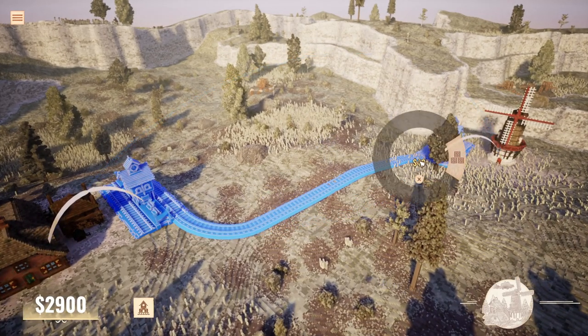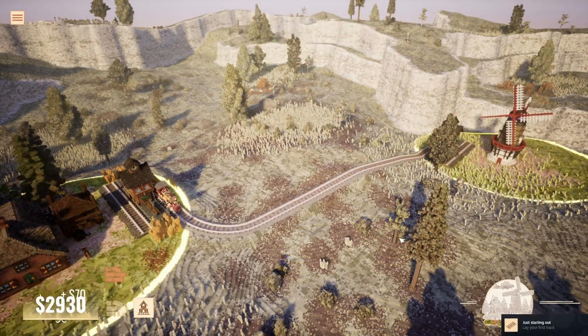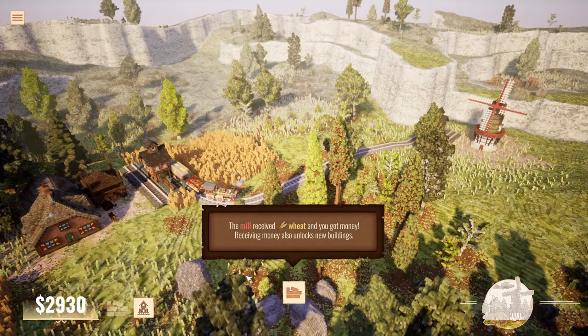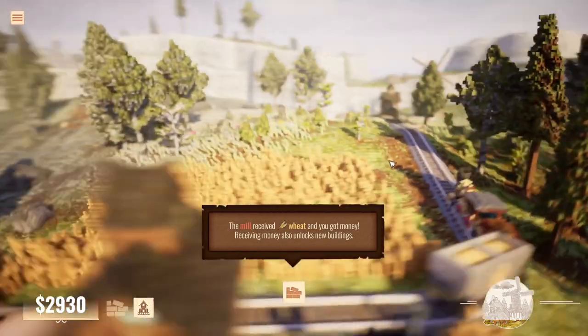Hold on. I guess I need to decide if it's a... Whoa! Look at that animation. That was pretty sick. The mill received wheat, and you got money. Receiving money also unlocks new buildings. I like that. I like money. I want to see this cute little train go.